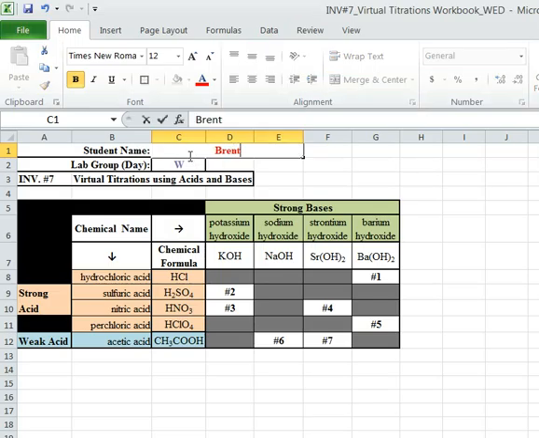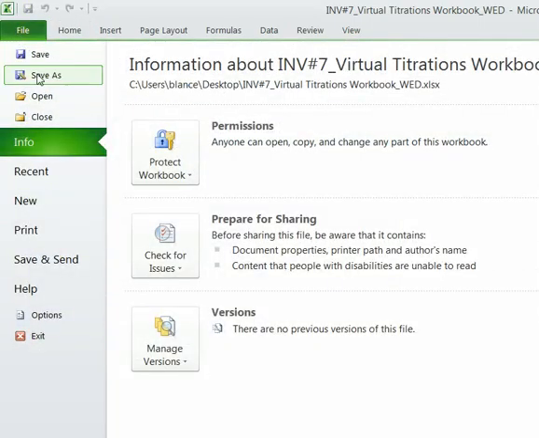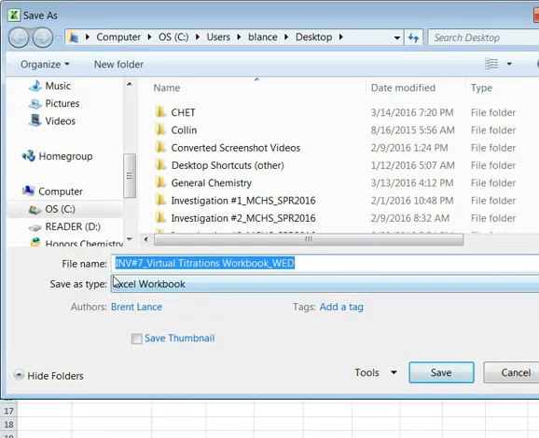and then save the document right off the bat. So the file name you should save it as, and then at the very front of this already given file name, you should type your name with an underscore between your first and last, and then an underscore after your last name. So mine says Brent underscore Lance underscore, and then what the original file name was.